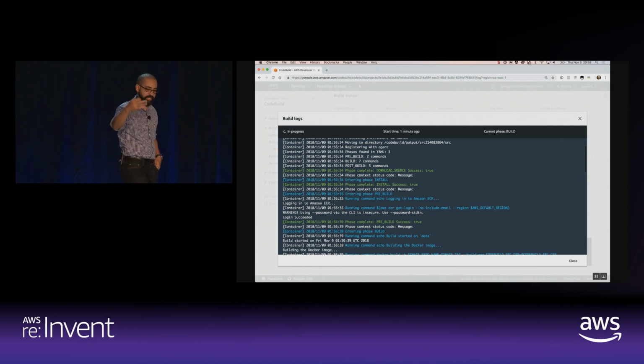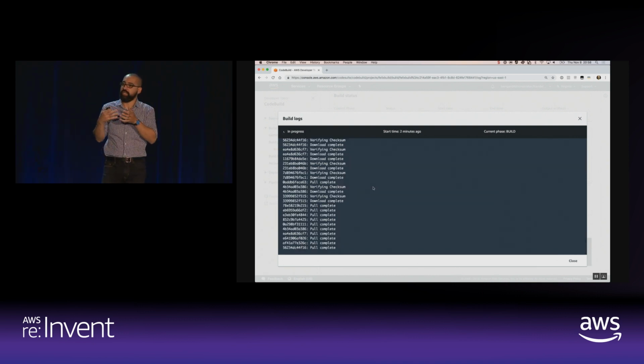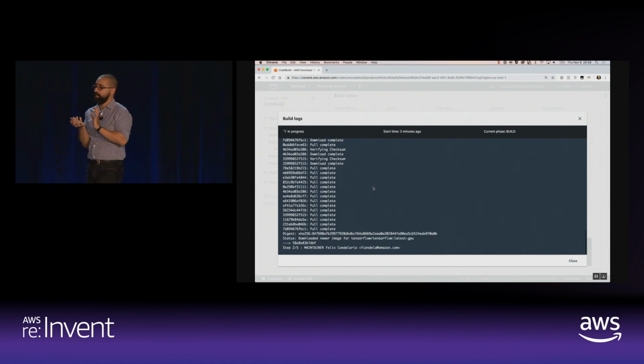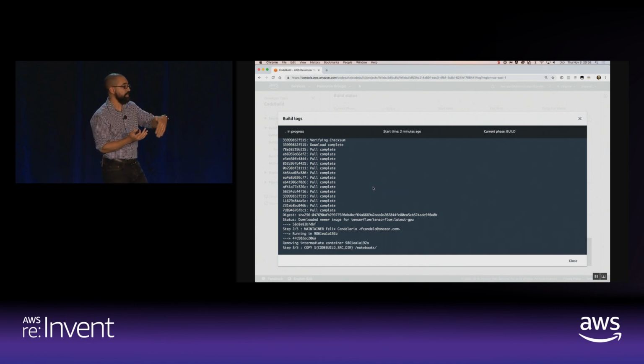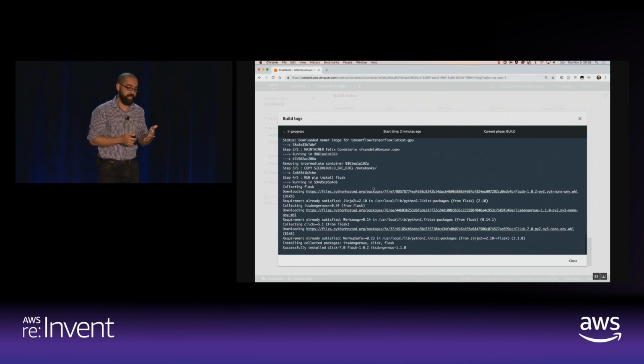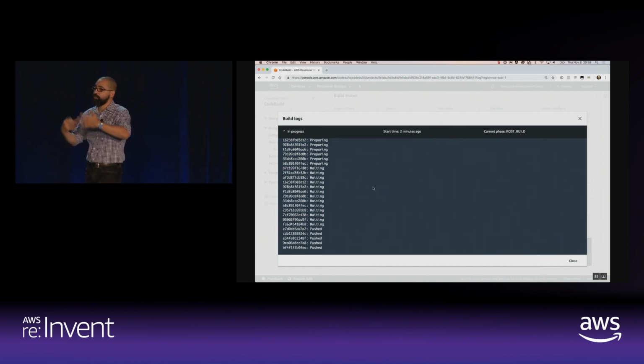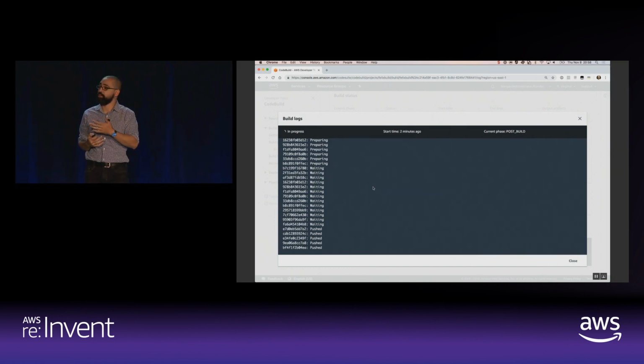So if we start to tail those logs, you'll see the output that's associated with the pre-build phase, logging into ECR. You'll see that I'll start to construct the Docker container by pulling down that TensorFlow GPU container. And then what I'll start to do is copy the contents of the repo into that container. And then you start to see all of the libraries actually be installed in that container. And once that's done, that's now pushed into ECR after all of that metadata has been pushed in.